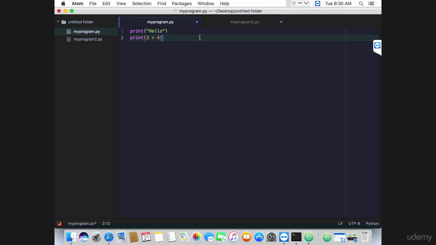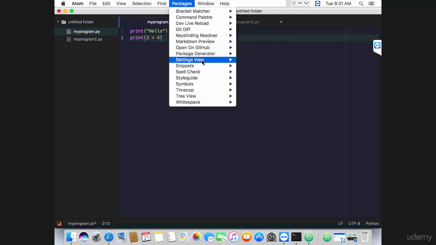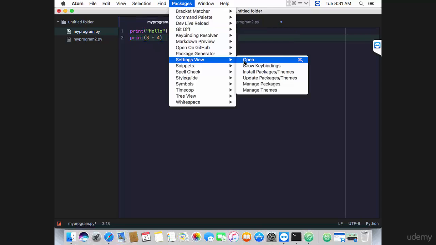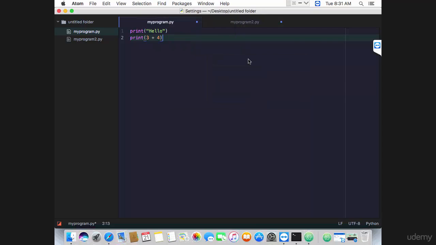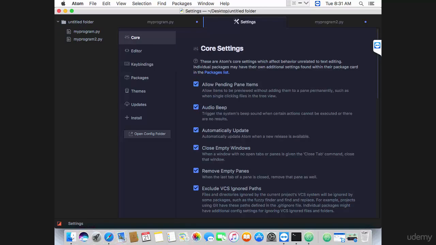How to execute these programs now? Well, you can use your Mac terminal just as you did in the previous lecture, or even better, you can go ahead and install a package. So go to Packages, Settings, View, Open. Go to Install.